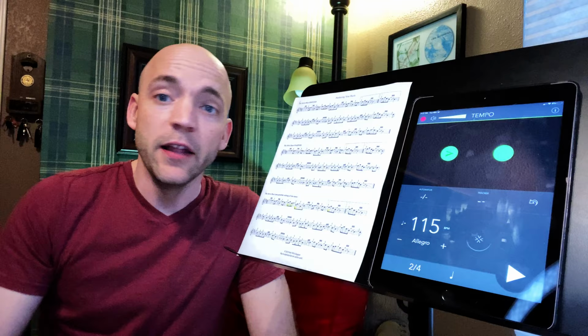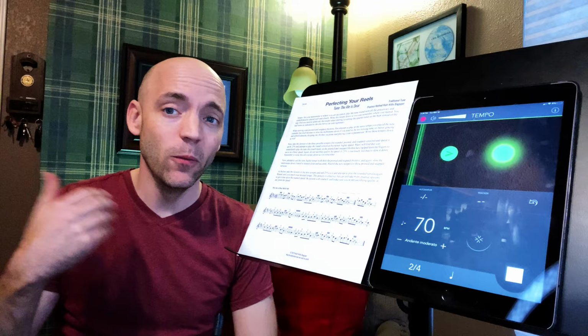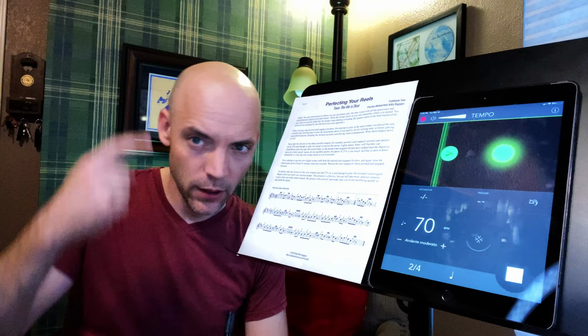And just for completion, we're gonna take this now down to 70. We're no longer subdividing it. We're counting the actual beat now. When you go from subdividing the beat to taking that away, you might wanna do a couple 1E and a 2E and a 1E and a 2E and a, get that subdivided four in your head.